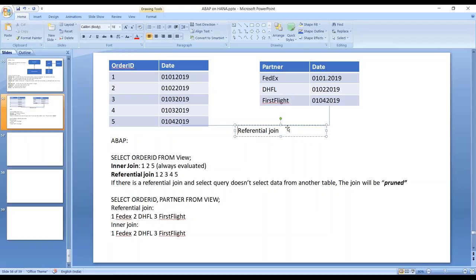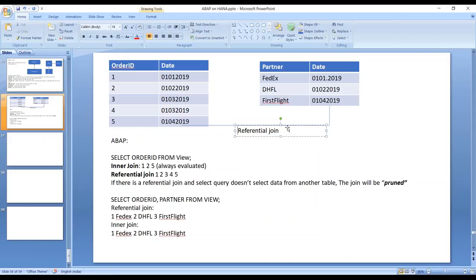It's a smart inner join. It's a join which is smart, which gets performed when you select the columns from the table. Sometimes it could be confusing to work with such a join because the output will change according to your select query, and you will wonder, what is happening, sometimes I do this and this output comes. So that's the reason it is not recommended to use such a referential join. You know the concept now, so if you need it, you can use it.